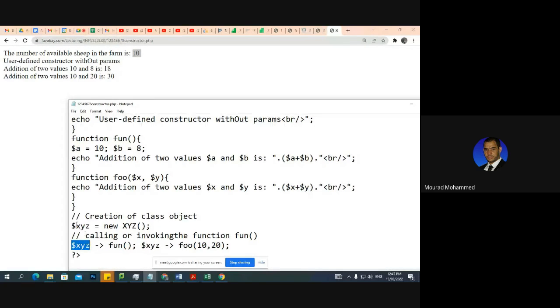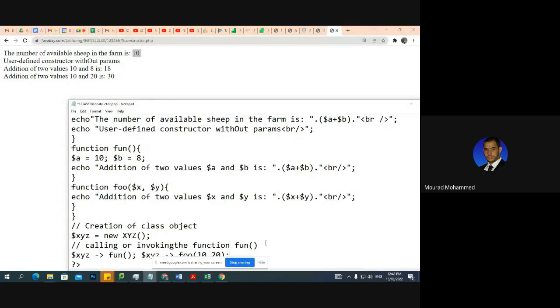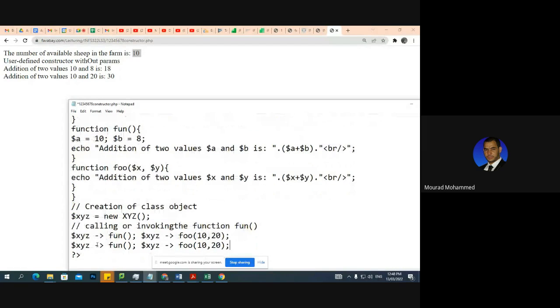Through that object, we reach the content of this class, the methods which are defined: fun and foo. As per the rule, I'm just going to call those methods using the scope resolution operator.